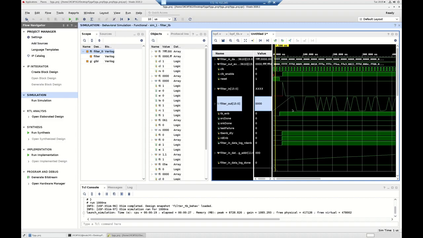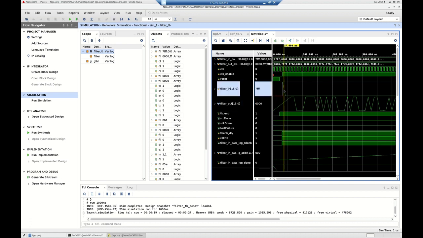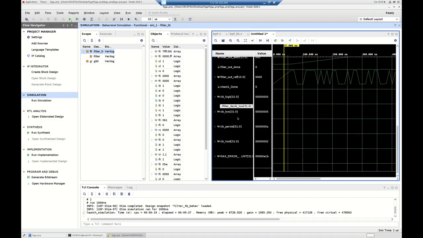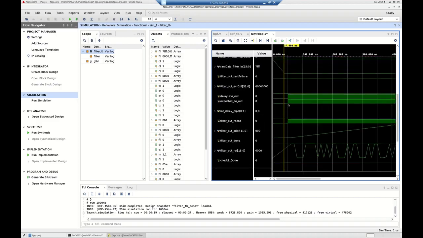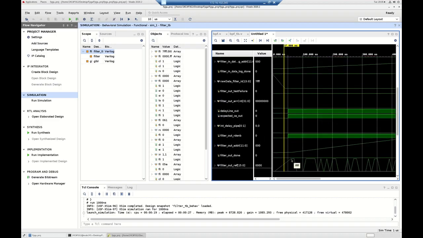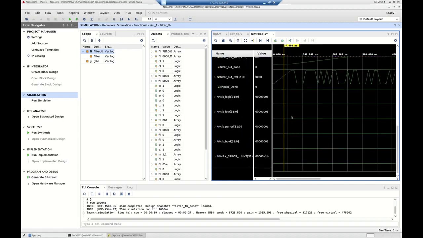First, let's see the filter in. As we remember from MATLAB, the first input that we were supposed to give was an impulse response. The first type of input that we are seeing in the filter in is an impulse type of response. The filter out is the output response of the filter. As we go down, we can see various types of inputs as well. If we go down, we can see there's a ramp function as well, and if the expected filter response matches our output, it means that our filter is working correctly.